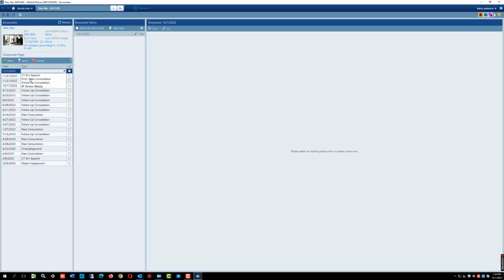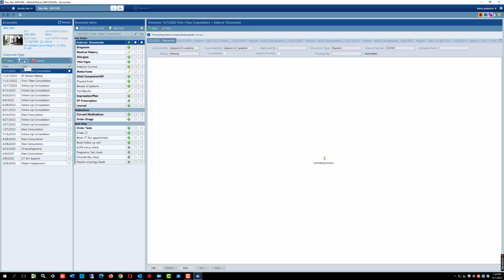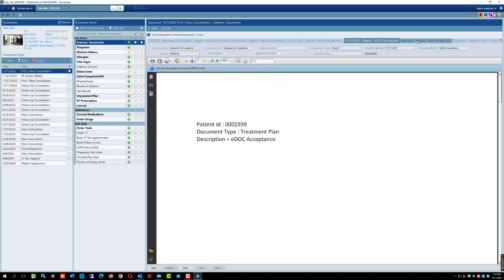So let's assume this is the first consultation. I'm going to click first consultation and I'm going to save that. So this is the patient's first consultation. Some things have been filled in because we've been using this test space, but just to explain what each one of these parts represents. External documents are documents that will be scanned into the system by the records officers. Every time the patient does a test, does histology, pathology, imaging, or whatever, the document will be scanned into the EMR and you can find them in documents.